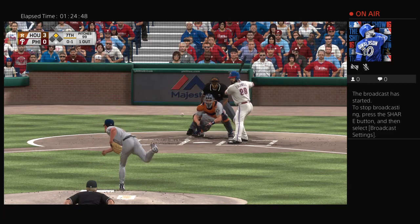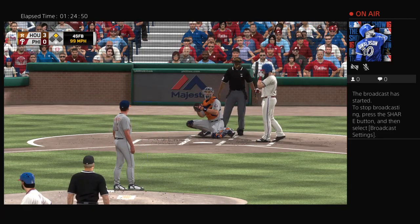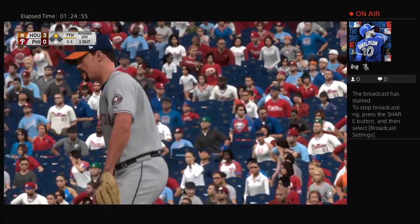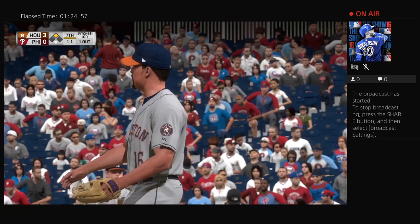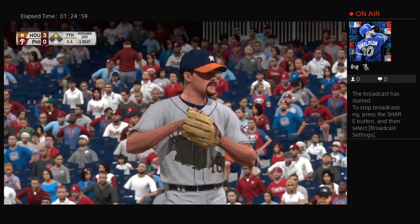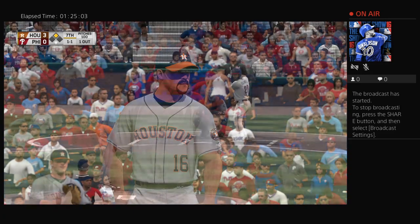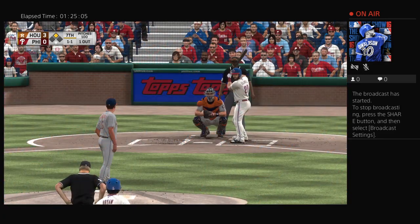Nothing in 1 count. Here it comes. 1-1. Boy, he's got to want that pitch right there. I know he's been getting a few tonight already, but man, he's around the plate. He's consistent, but like any pitcher, you want all the calls. Runner at second here with 1 man out.